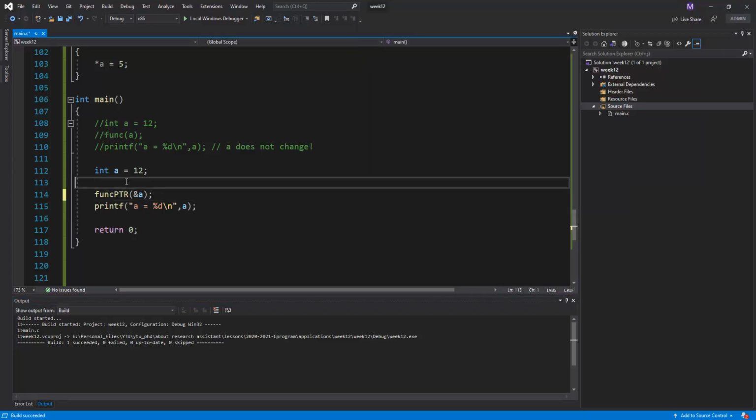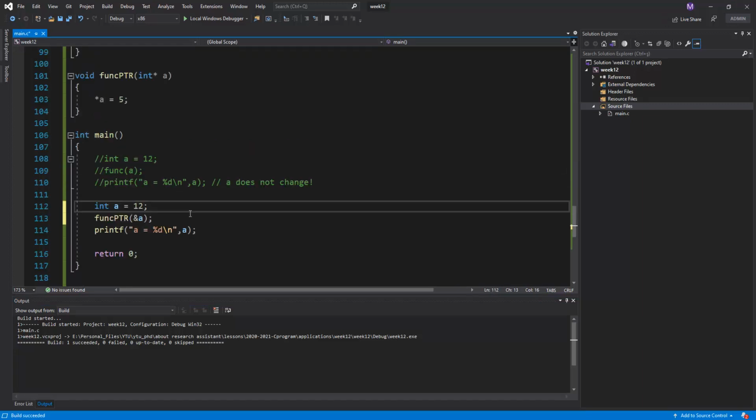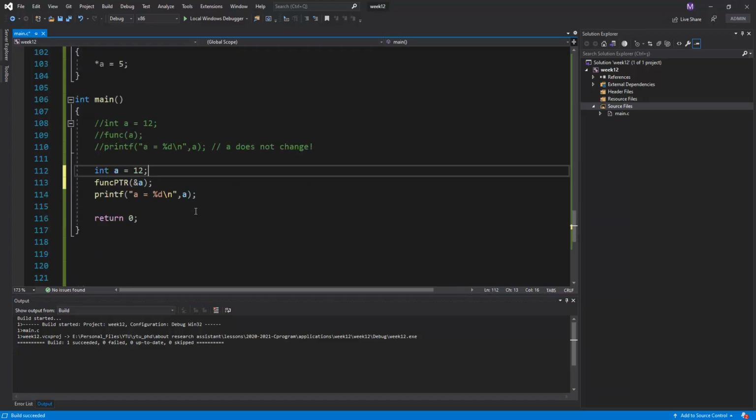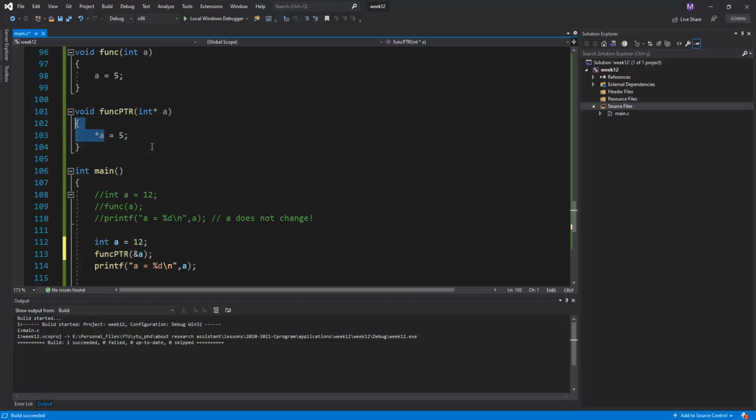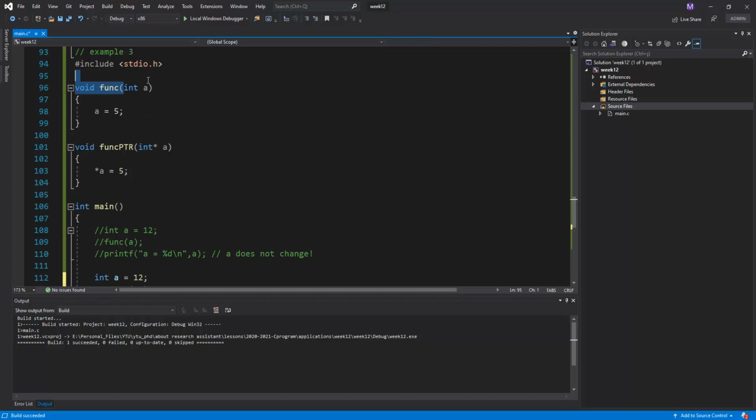This is another main usage of pointer values. Passing a pointer to another function gives us the ability to change the values of the variable stored in the main function body or other function bodies, okay? Because in this scope we can use the pointers, but we cannot use them in the normal func function, okay?